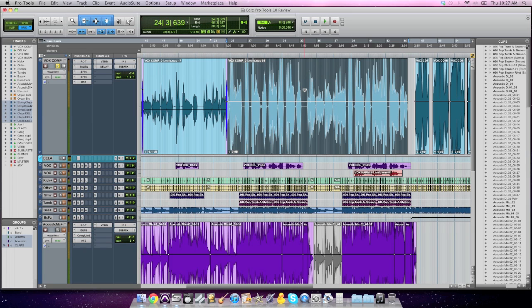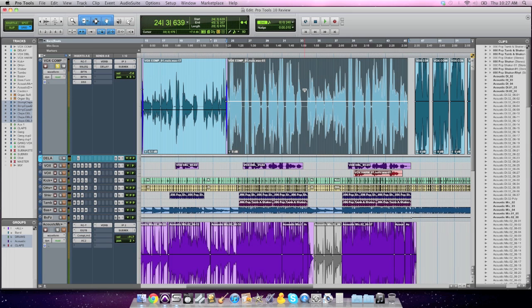If you do this professionally and you're making money doing this and you have clients, it's probably well worth the upgrade price because you're going to make money mixing your next project and you'll have a more robust, faster operating piece of software, and it's a better piece of software than Pro Tools 9. It's just, I mean, that's what they do. They improve it, right? Pro Tools 11 will be better than Pro Tools 10. It's not like they're trying to make it worse every year or keep it the same. So it is better than Pro Tools 9 to me, but it's not that big of a leap from 9 as it was from 8 to 9, in my opinion, the way I use Pro Tools.